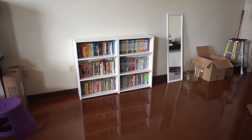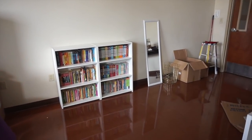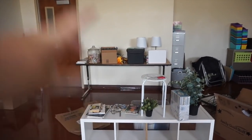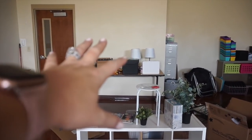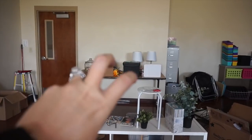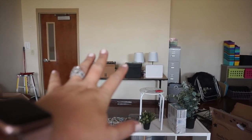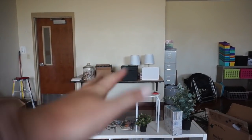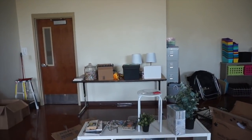My teammate is on her way and I'm going to ask her what she thinks and then hopefully I'll have an answer. This table, I'm trying to make this like a small group space slash like a countertop, I guess. I don't know. Okay, so that's all for now. I'm going to sit and ponder what I'm going to do and then I'll report back.